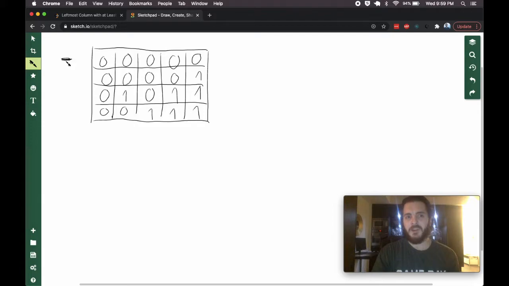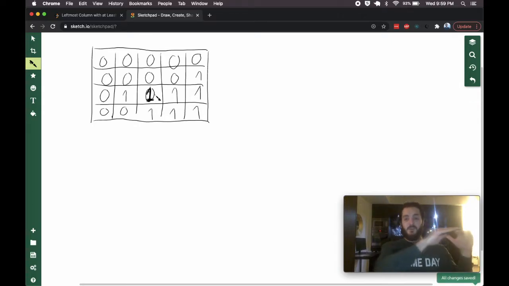I'm actually considering solving this by looking row by row, but if we solve it row by row, we can do this slightly more efficiently than just brute forcing it. And what do I mean by that? Well, we need to keep in mind that these are sorted in a non-decreasing order, which means that I already messed up because this will need to be a 1 here. So non-decreasing order means that they're always either the same or the next element is higher. And again, we only have zeros and ones here.